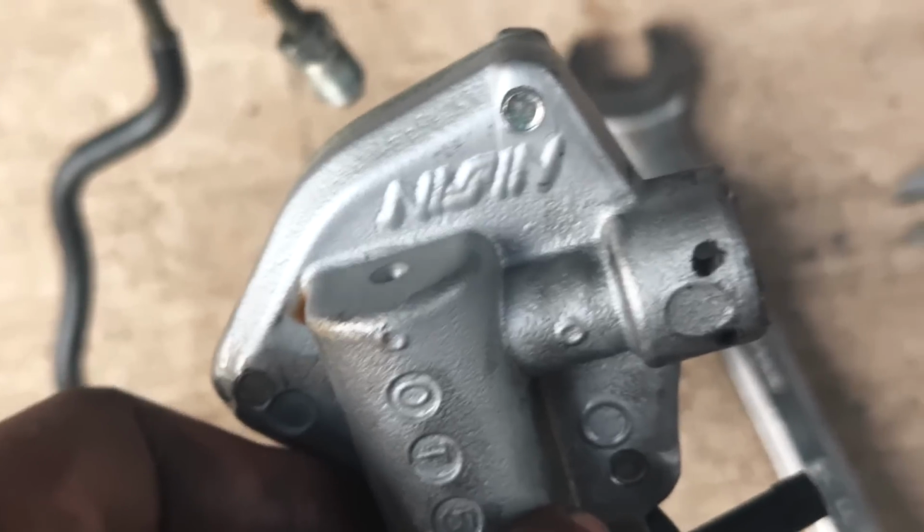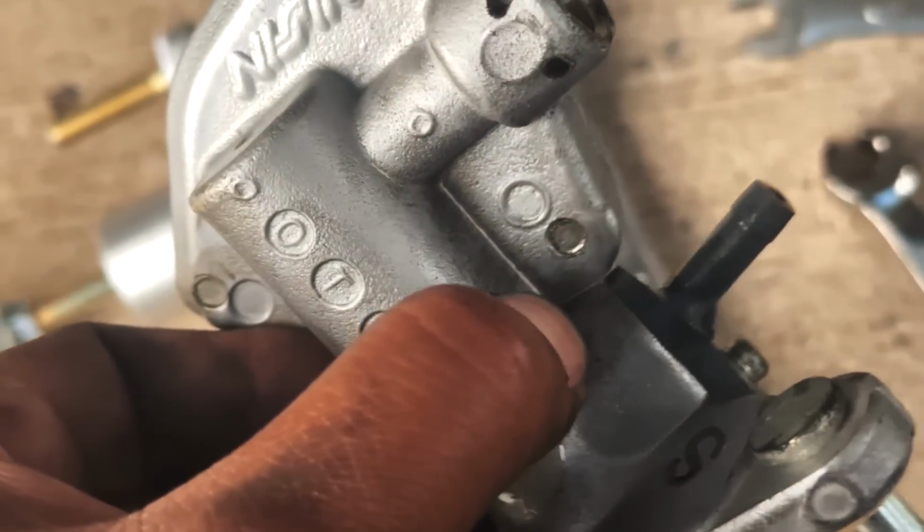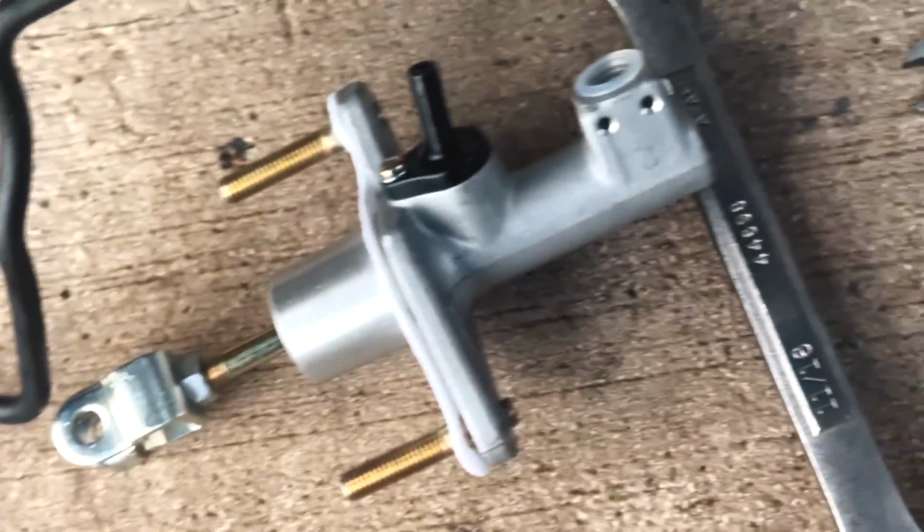Old one is out. Oh, this is OEM too, Nissan. So this has been in the car probably all its life, because I doubt the guy replaced this with an OEM unit. That's crazy, 200,000 miles on that thing.